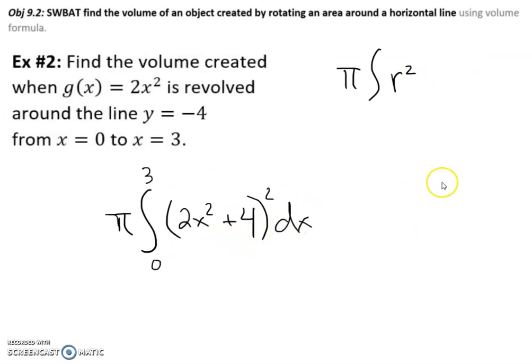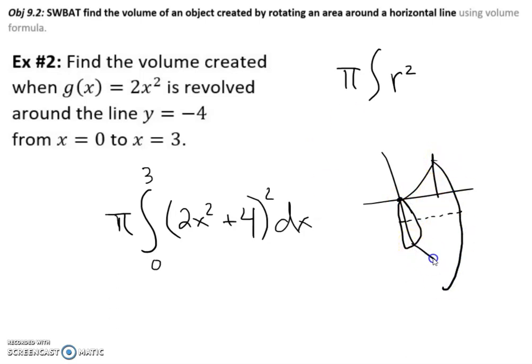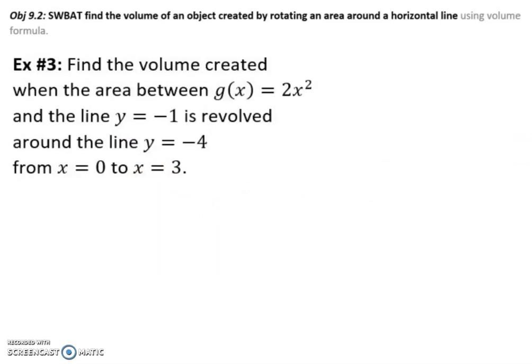So just for a quick drawing of what this would look like, still have this parabola that looks like that. But -4 is down here, so as this revolves, it would almost make like a volcano shape, where instead of coming to a point because it's rotating right there, it has this flat circular piece on the side. And again, you could solve this using whichever method you would use, but we're going to move on for the purposes of this video.